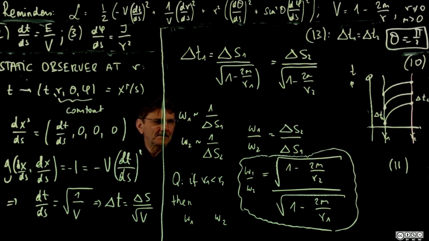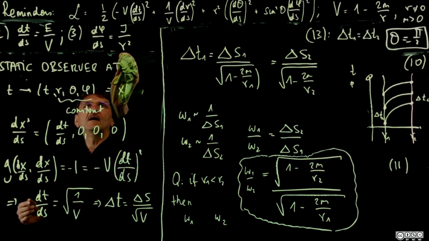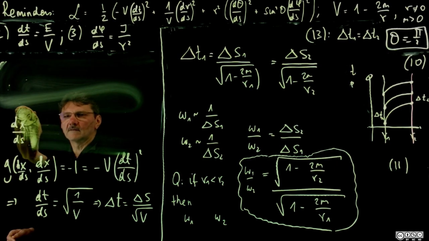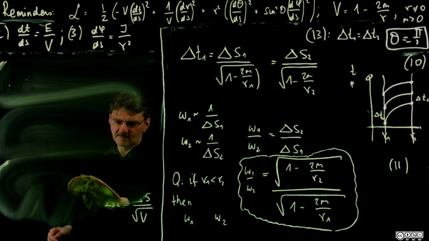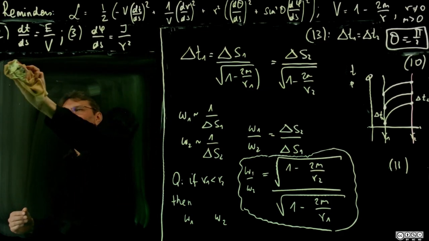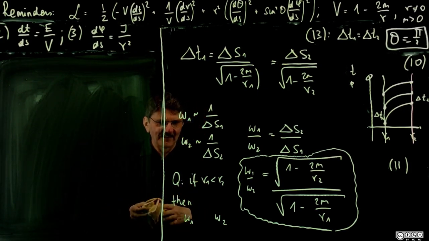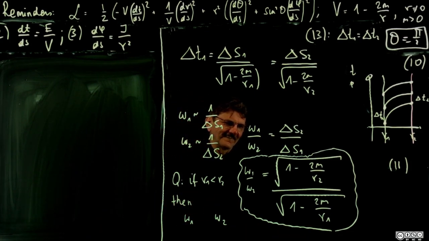So which one is smaller, right? If R1 is smaller than R2, then which one is smaller, which one is larger? So I need your help for this. A volunteer, please, to explain to me. So, omega 1 should be larger than omega 2 since the fraction on the other side is greater than 1, because dividing and then taking the difference maintains R1 less than R2, and squaring doesn't change anything. Well, it looks like the only person on whom I can count is Liam, so thank you, Liam. And so you have to explain it step by step.